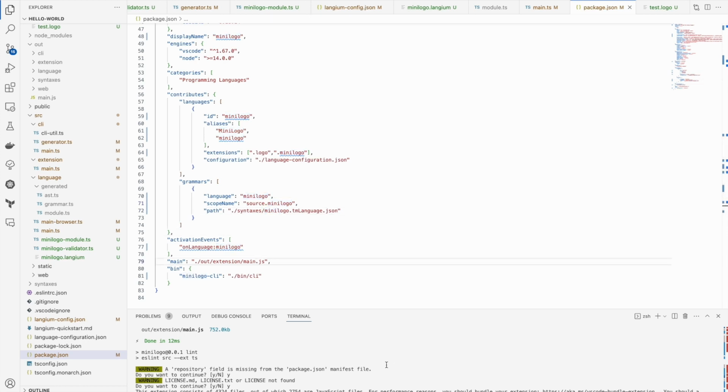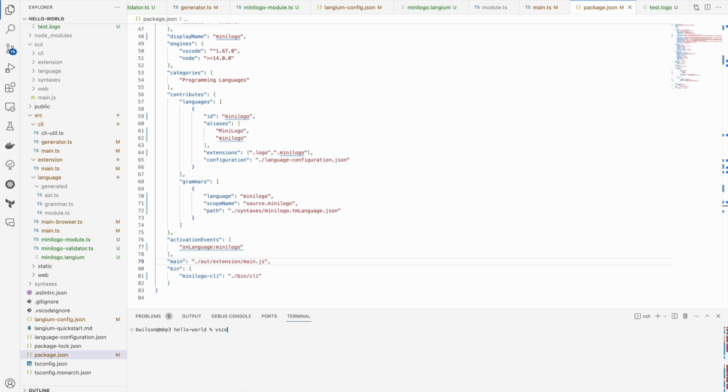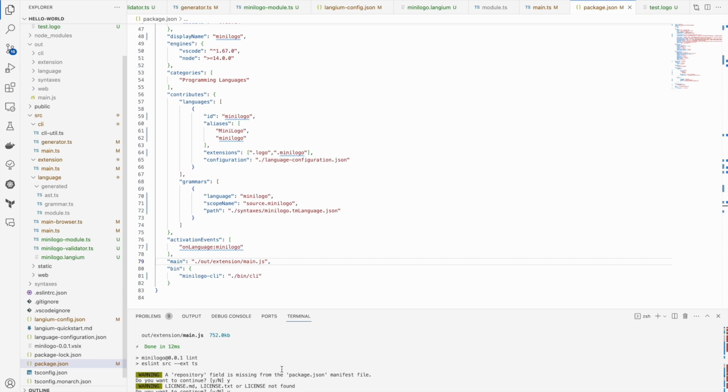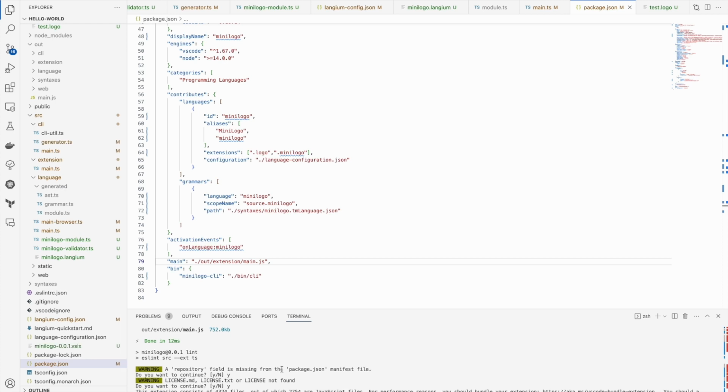And I also figured out the other mistake, which was us running VSCE publish and not VSCE package. We're not trying to publish an extension, we're trying to build an extension. So small mistake. So VSCE package, and it should be good, should build our extension as expected. And then from there, we should be good.